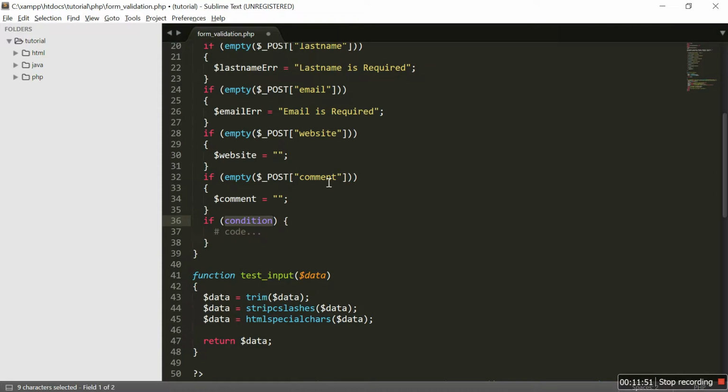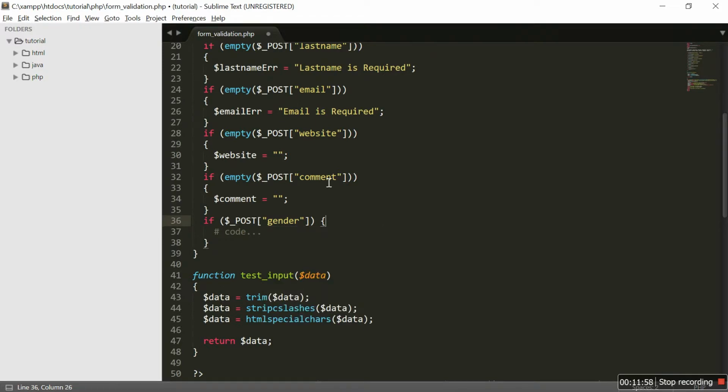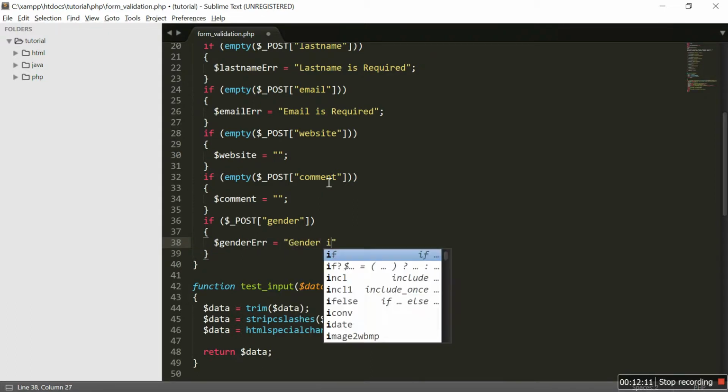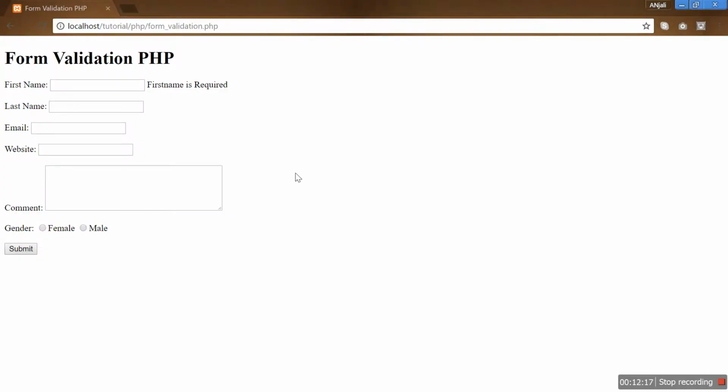So if empty($_POST["gender"]), then $genderError equals gender is required. Now let's check keeping all the fields empty.